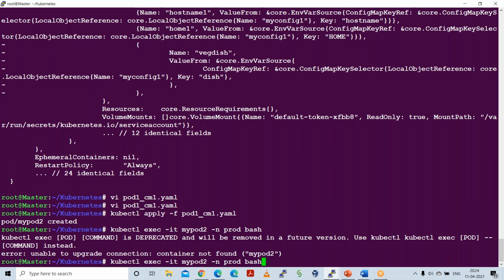What is the problem? It's -n, not N, namespace. Namespace is correct, right? This is the way we take it. You need to give kubectl exec -it pod.